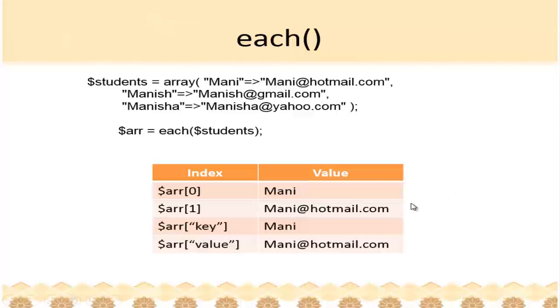2 of them are exactly replicas of the others. So the first element that it returns is the key, the second element is the value. So ARR is an array, the first element is the key, the second element is the value of this element. Again it will repeat the same thing with the key and value. So you actually get 4 elements. You can use any 2 of them, or if you want you can use all 4 of them. Most of the time we just make use of the first and the next element. Others we don't venture into, but if you want you can do that.